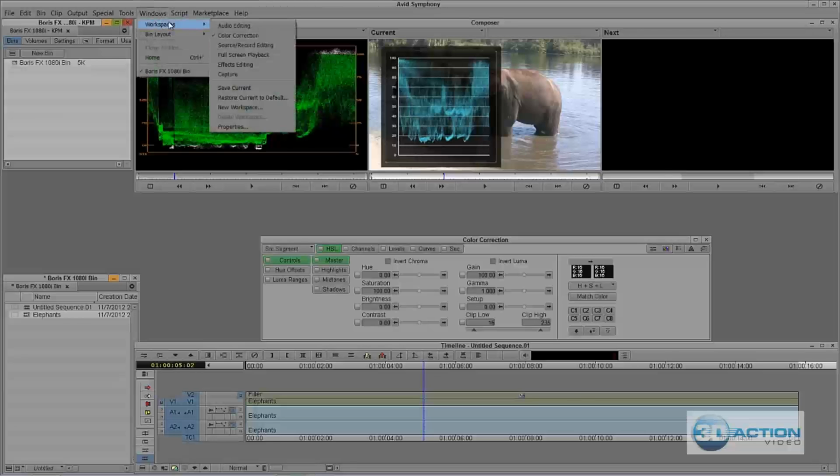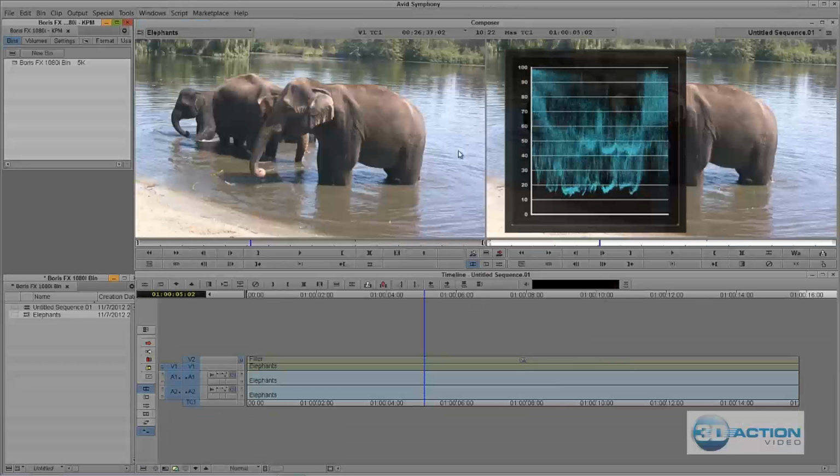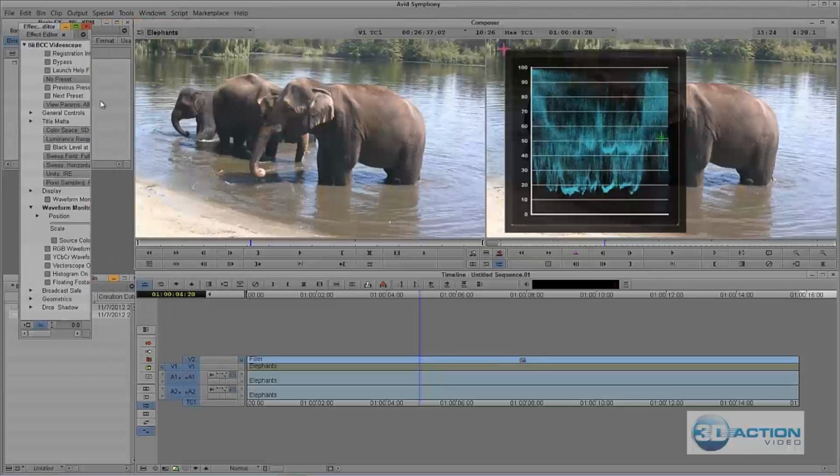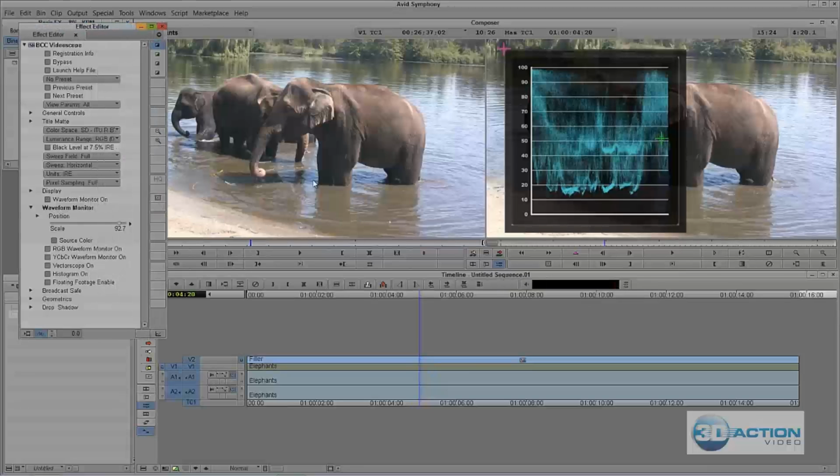Well, I'm just going to switch back to source record editing for a second, because you'll remember in the intro I told you that the setup is probably the most important part of working with this effect. So again, I'm going to step into effects mode, Shift and Y is my shortcut, or effects mode right here. We're going to expand out our window a little bit here. First of all, I need to tell the effect that I'm actually working in 601 color space or luminance range right here.